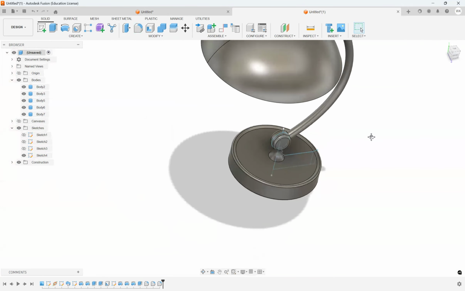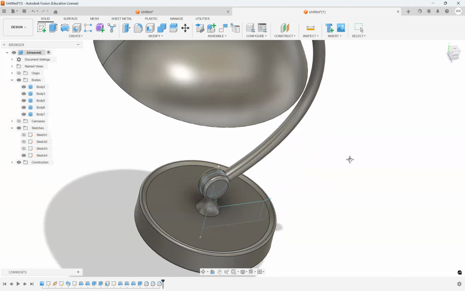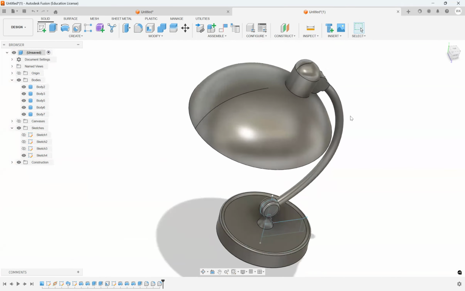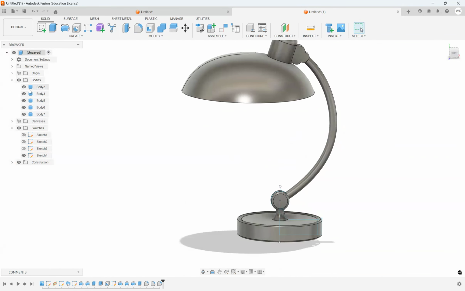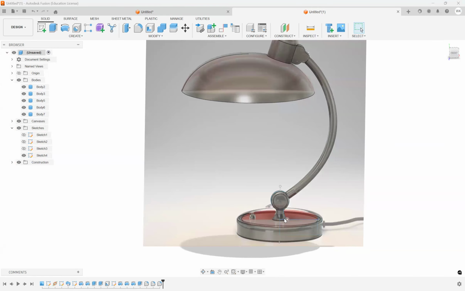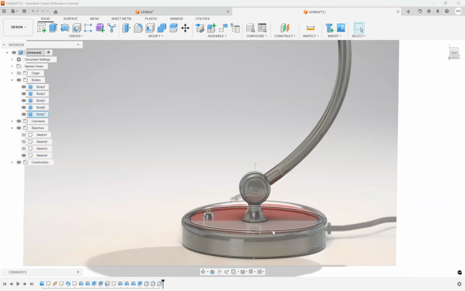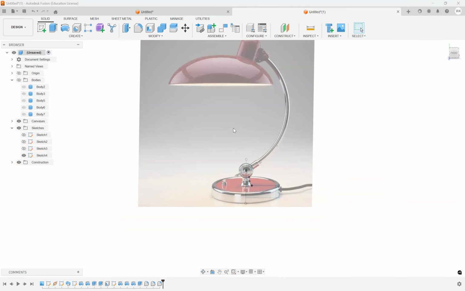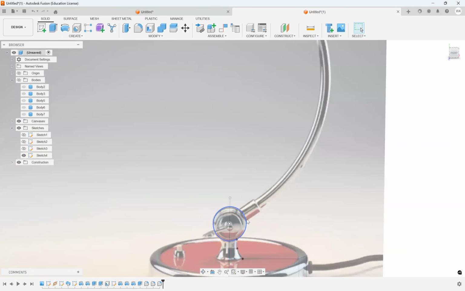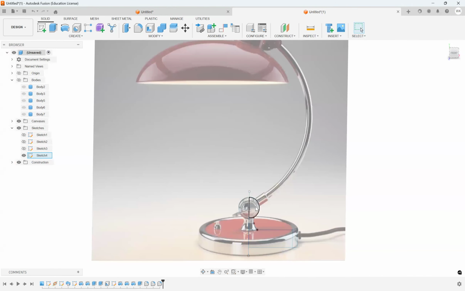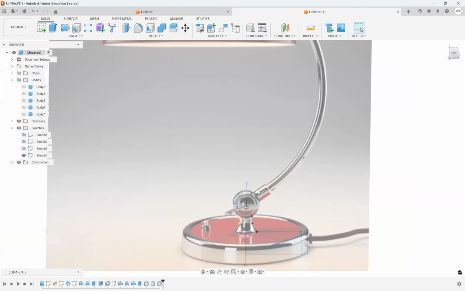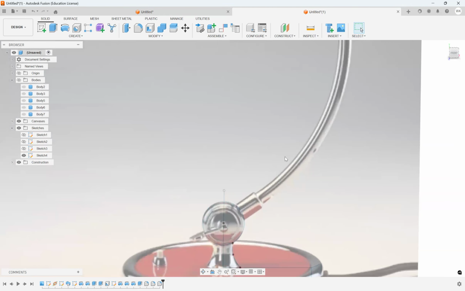And the other reason why I need to separate the bodies is that I usually separate bodies based on materiality. Because as you can see in these photos, that red one and the outer part are different, right? And also the center part is metal. And from here, I think there's an option. You can combine this neck part with the main cylindrical part, or you can also separate it for the assembly part.